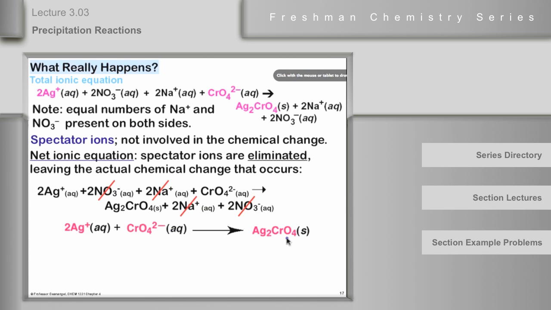So we have represented the change by all three kinds of equations. And we have noted that ions are removed from solution, so that change is a chemical change. Now the next question is, how are we going to know when a precipitate is expected to form?